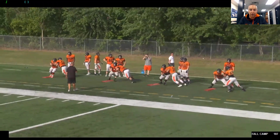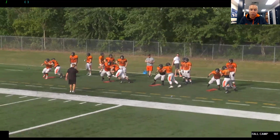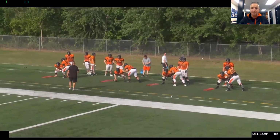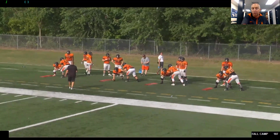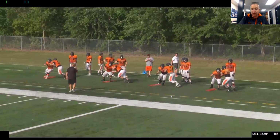Okay, you see the center right here. Boom, boom, boom, sit down. And you can see hips are up a little bit too high. Hips are up too high for him, right? You see him rising up. You also see him getting worked off the board. Okay, I think the guy to the right of him is in better shape. I think that our right guard, who's all the way up to the top left with the white shoes on up there, I think he's in pretty good shape.